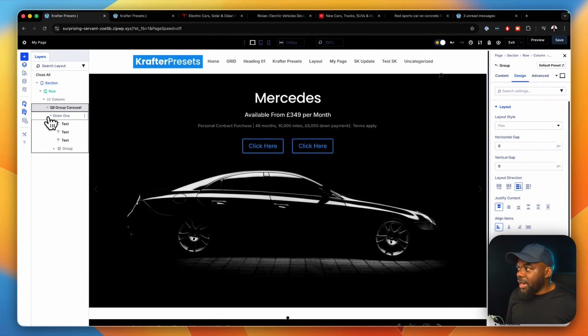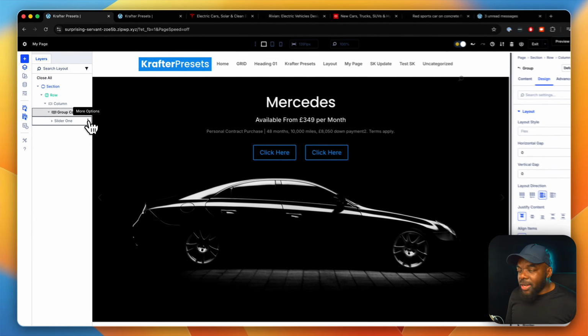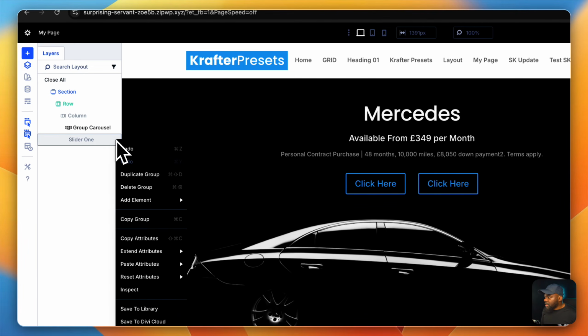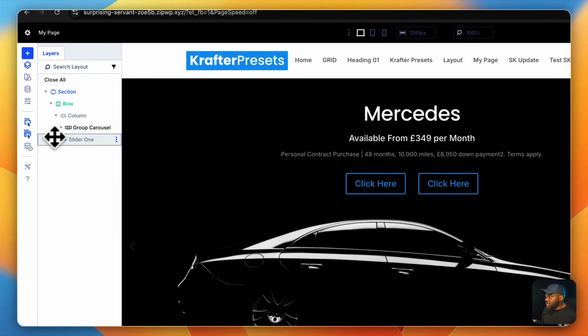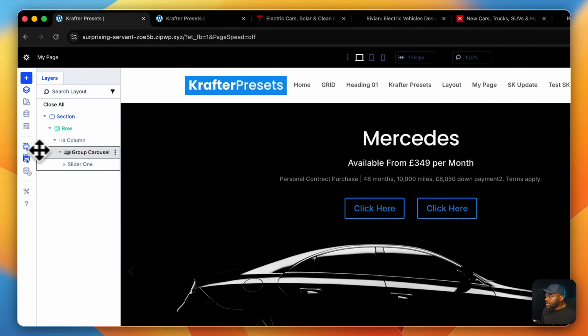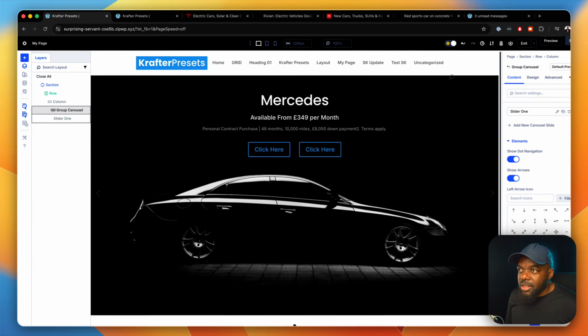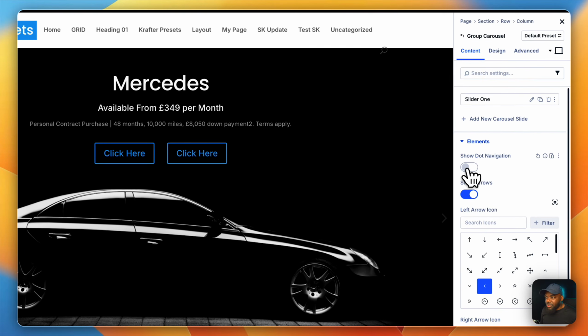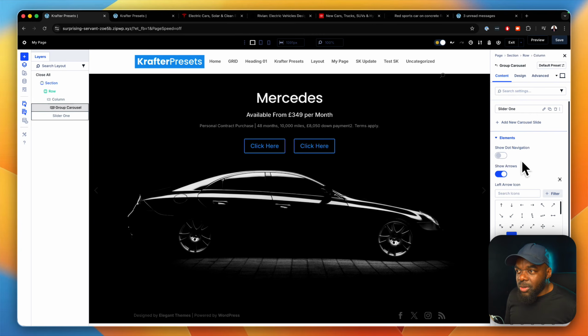So I think now I'm at a stage where I just need to duplicate my sliders so I can add more images. I just need to go to my group here, content, and making sure I have my group carousel selected. Here you can see we have slider 1, so we can duplicate here. But before we do that, do you notice that we have all these elements that we can go in and customize? Our dot navigation here is there. If you don't need to show it, you can just get rid of it like that. Okay, so it's up to you what you want to do here.